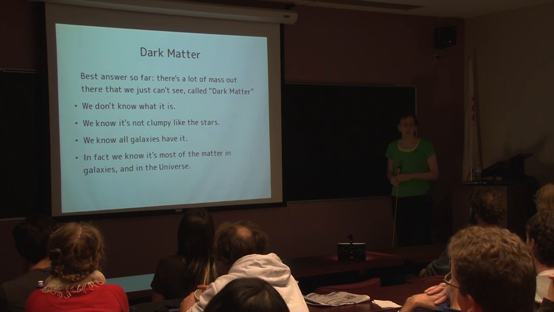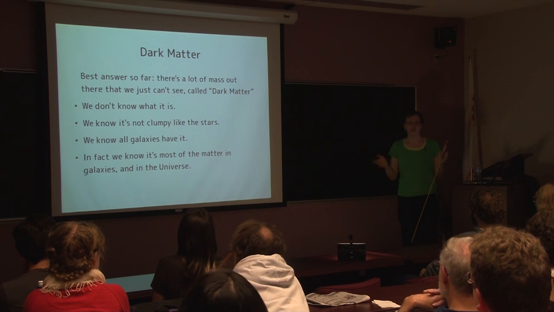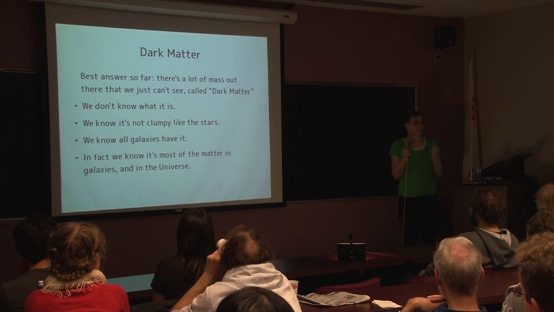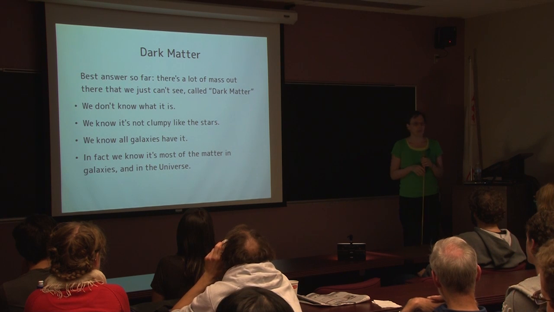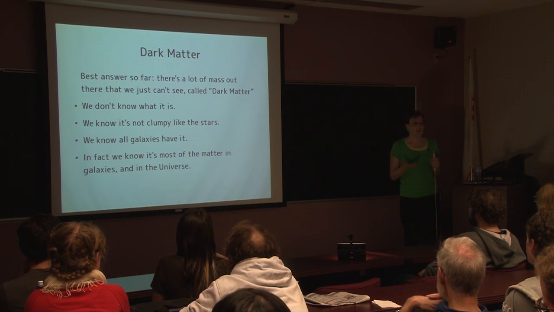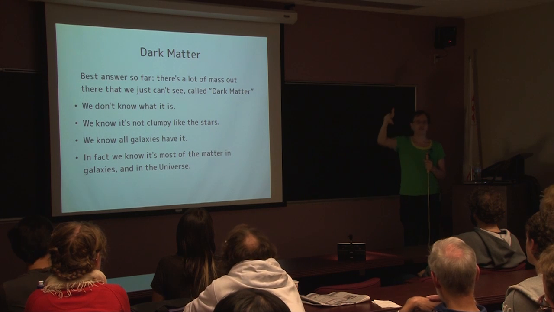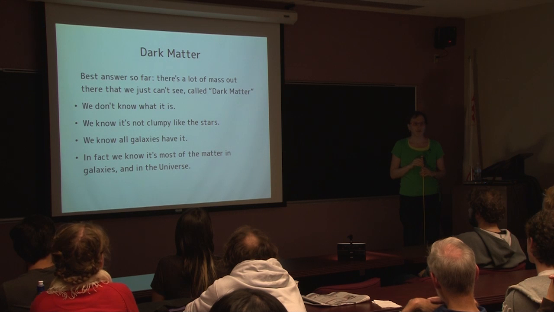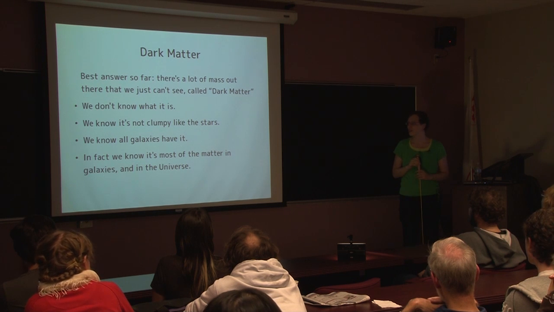All we mean is there's something out there we can't see that has gravity. We know a few things about it. We know it's not clumpy like the stars, or it would behave more like the stars do. It's smooth. It's not distributed the same way the stars are. We know all galaxies seem to have it because you can do that trick on other galaxies too and see how they're swirling, even though they're far away. And they have the same problem. They're all swirling the wrong way for what you can see.